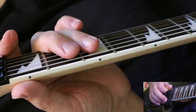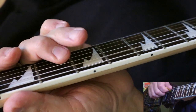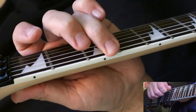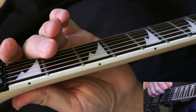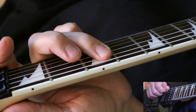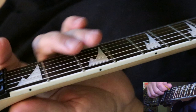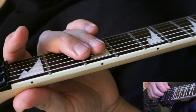So that's the variation there. It's just the first part we did already. But then you go back to the G, and then the A, G, F sharp. In other words, it goes, and this is going to lead into the next sort of the riff section there. So let's just make sure we got that.